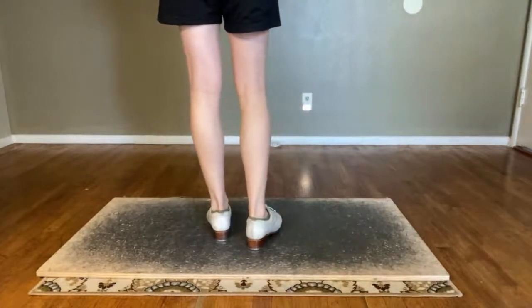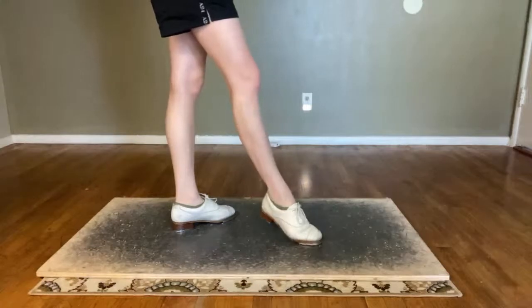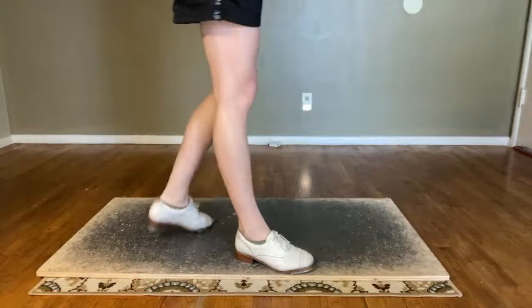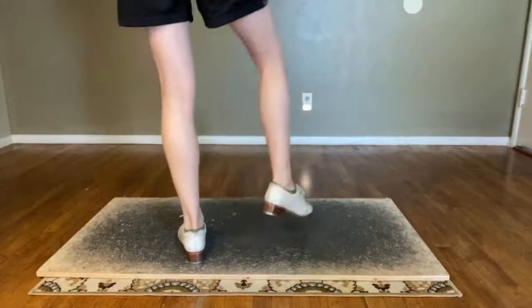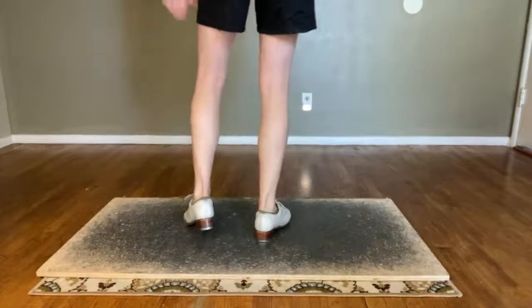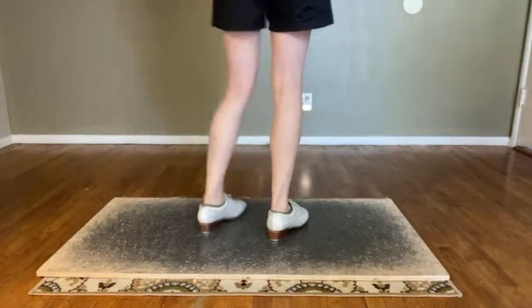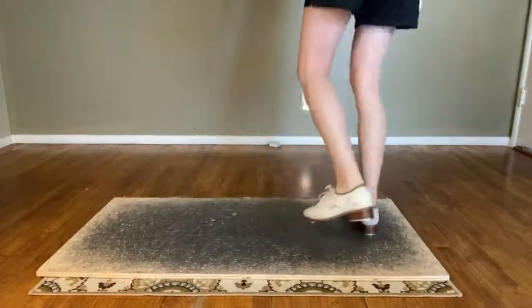So let's come back from the whole thing, from the top. Let's walk that a few times, and then we'll try all of this with music so far. It's not going to be a crazy long combination, so don't worry. We're going to spend time with it. 1, 2, 3, and you have a 1, 2, 3, crank roll it out. 1, 2, 3, 4. Triplet. 1, 2, 3, 4. Take it out. 1, 2, 3, 4.